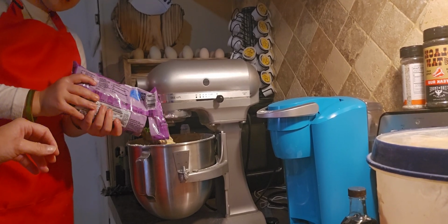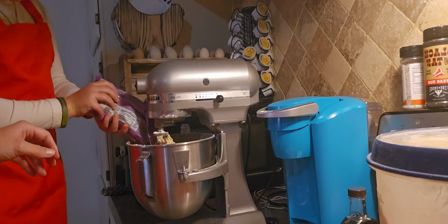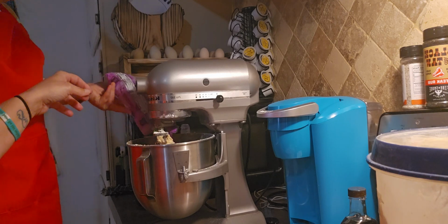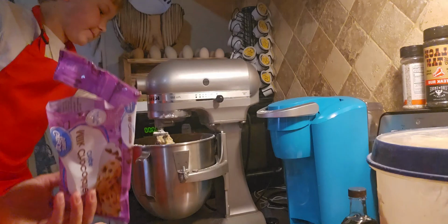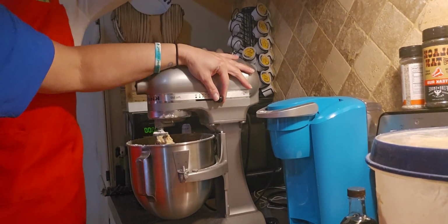And we have like 20 bags of these, don't we, Mom? Mm-hmm. We love chocolate chips. All right, I'll just eat these. If you spill some, kids, make sure they're in the dairy spot and then just eat them.